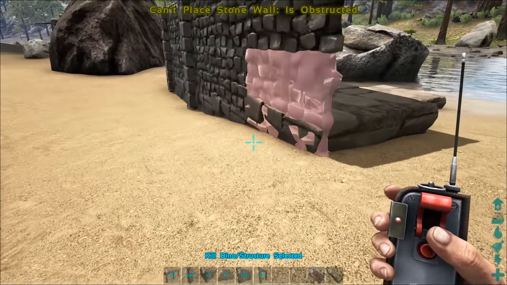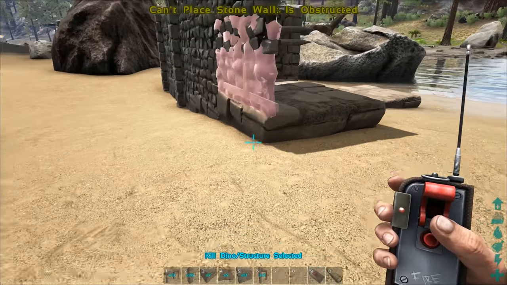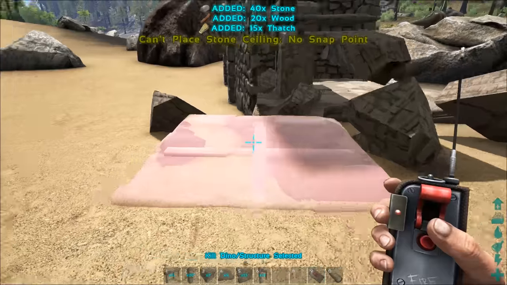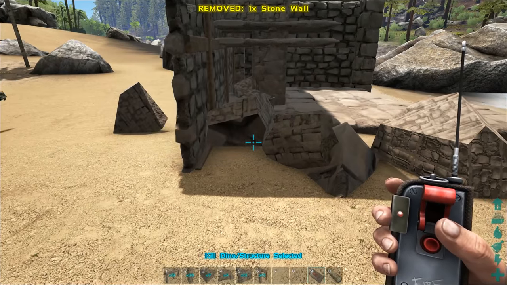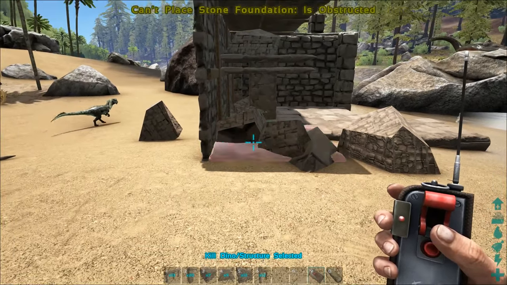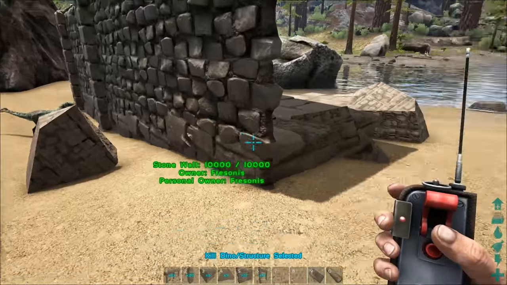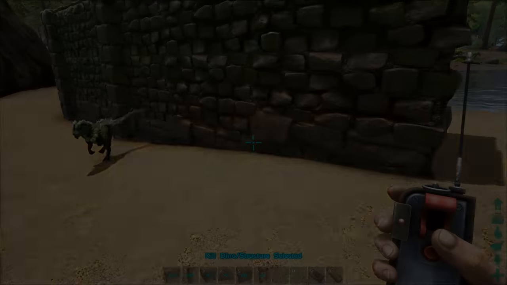So let's see, can we close this again? Come on, the wall. And oh, we can't place it now. Uh-oh, why not? That's a shame. Let's see, maybe we can place the wall first. Let's see, a wall. Yes, that will work. So place a wall first and then you can place a foundation. The other way around doesn't work.